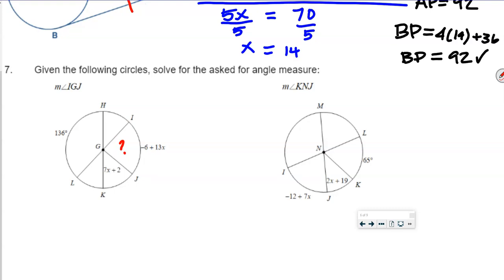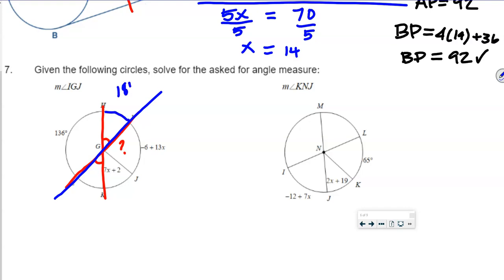Hopefully you guys see that there is a vertical angle in this drawing. Y'all see the vertical angles that are drawn right there? Yep, those two are congruent, yes? Okay, this is what else I see. I see half the circle right there. So what does half the circle equal? 180 degrees, right?